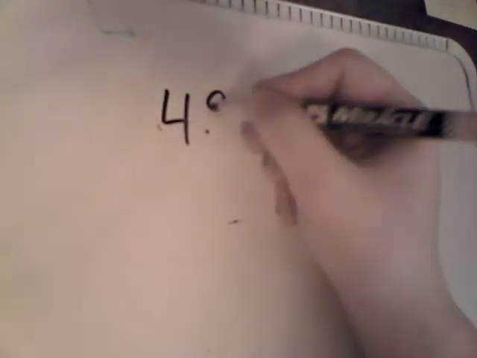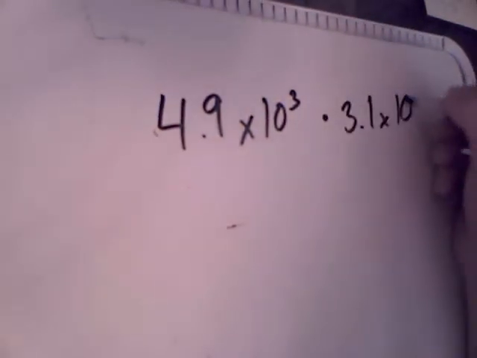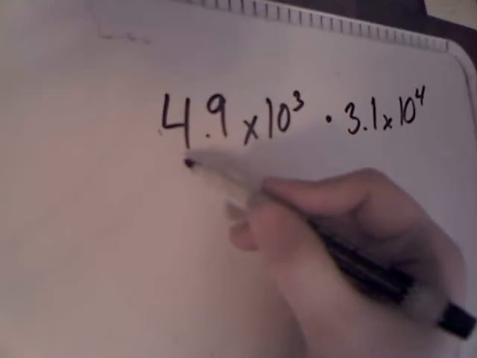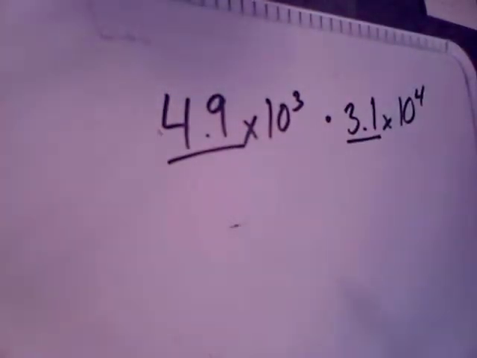This video is going to talk about how to multiply and divide in scientific notation. If you have two numbers that are written in scientific notation, and if you're trying to multiply those two numbers, there's a very easy way to remember how to do it. The first thing that you want to do is multiply the numbers themselves.